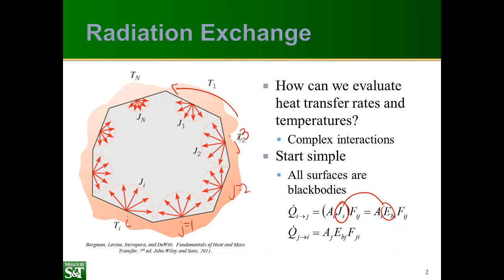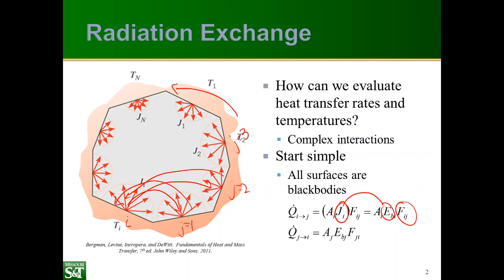Then from our discussion of view factors, we can use the summation rule and the reciprocity relation to find the view factors for the various surfaces here. And once we do that, we can find the value for the heat transfer from this surface to this surface and the radiation transfer from this surface to this surface, and also from here to here and from here to here. And we can do that for each of these networks. So we'll do it for J equals 1, 2, 3, 4, 5, 6, 7.